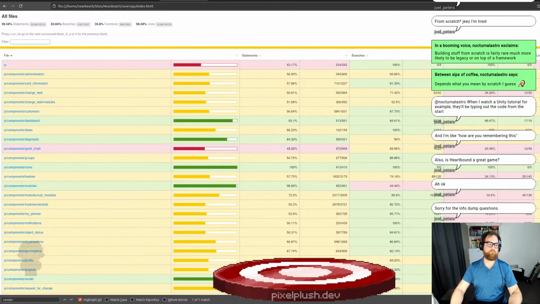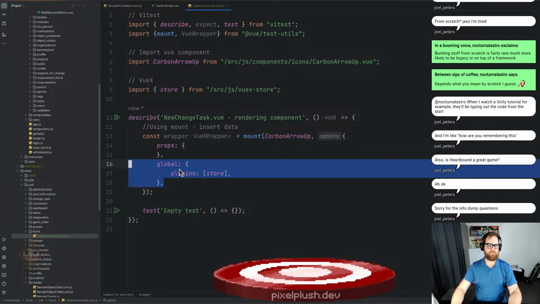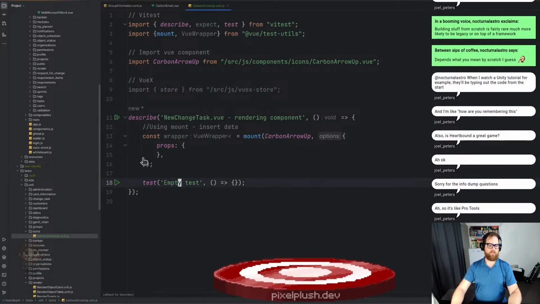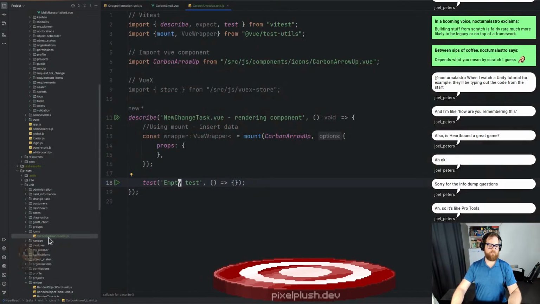No, that's fine. So, anyway, carbon up. I'm just removing what we don't need. I believe we don't need these here because we're not accessing the store. We just have to get this to render. Alright, so that rendered.